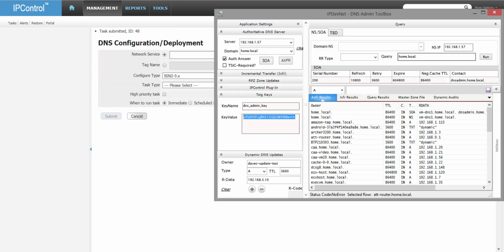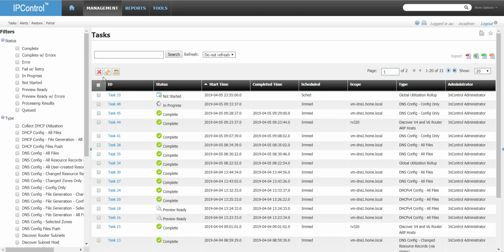Okay. And what I hope to see, and what I expect to see, is that I had disabled my TSIG required in my application. So I was just doing an any or local nets check based on that previous configuration. What I really want to do now is start locking this down so that only certain administrative tools or applications have access, and access to these things will require some level of authorization. TSIG is the way that we do it, and we can manage those keys through IPControl.